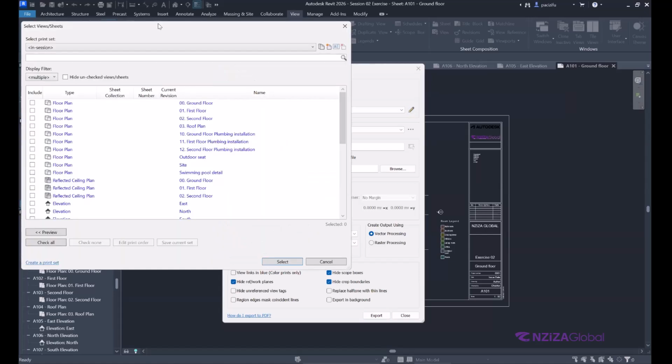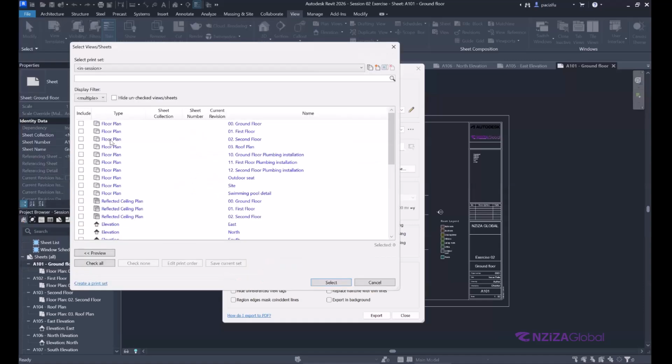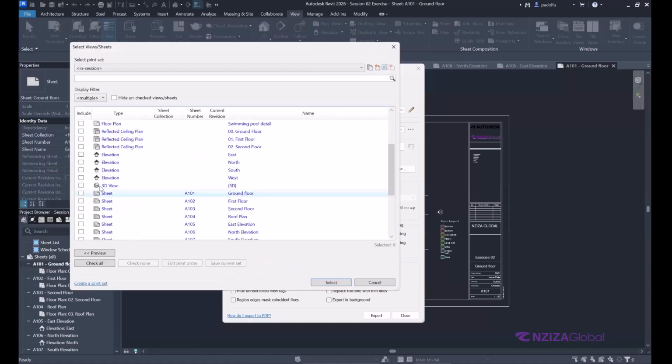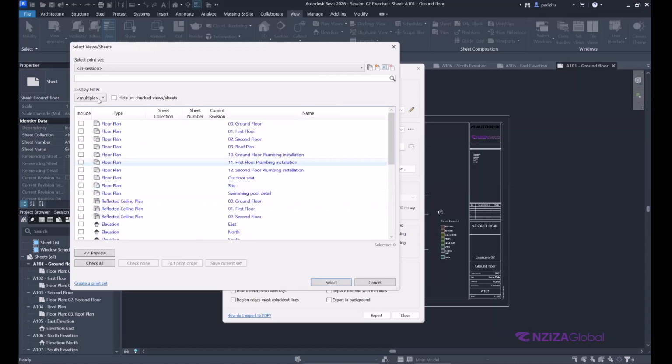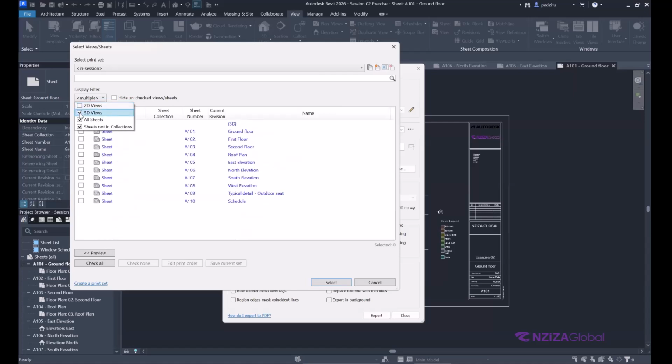After clicking on the small pen, now we can have all the views that we have in our project. So in display filter, we are going to click here on multiple so that we may uncheck the 2D view and 3D view to stay only with all sheets and sheets not in correction.